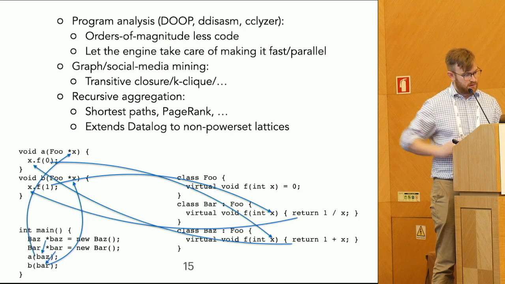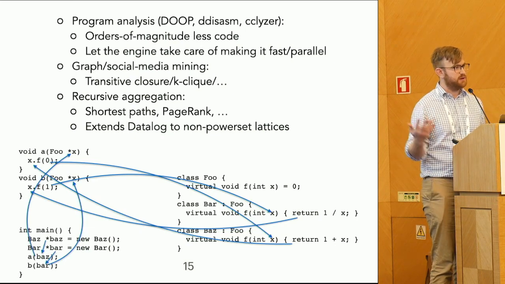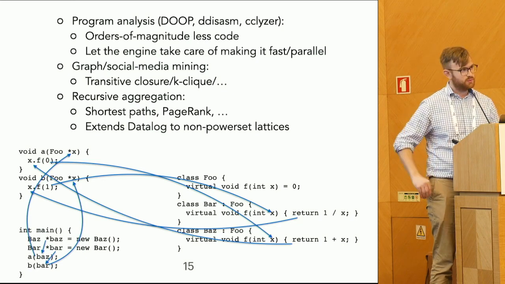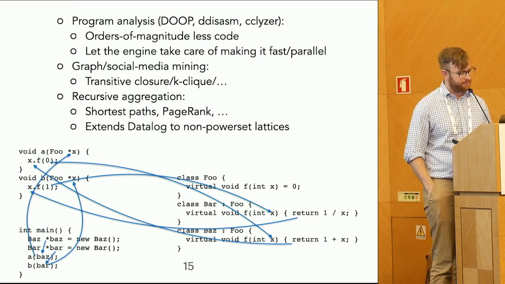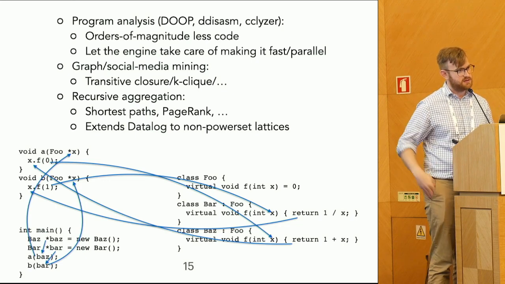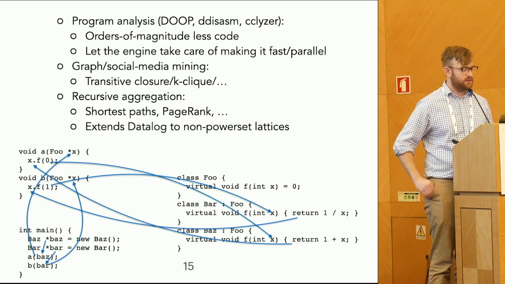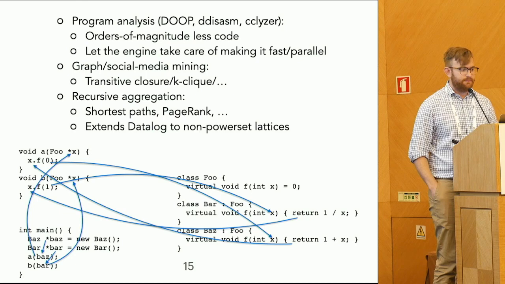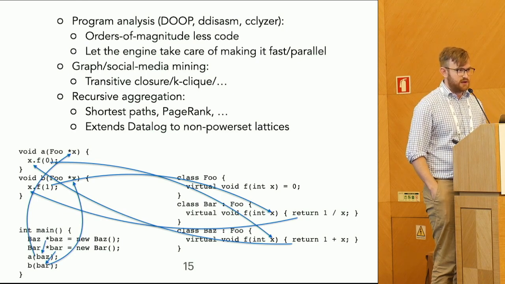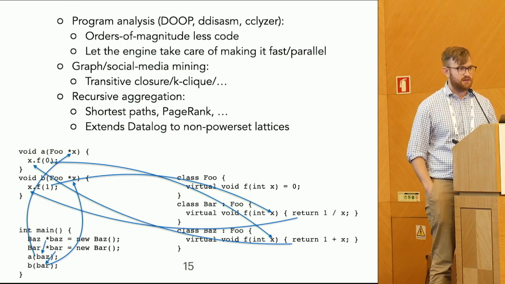So the observation is that this kind of forward reachability at extremely high scale, which Datalog is really good at for some reasons that I'll talk about later, is very useful for a bunch of different examples. So for example, program analysis, the top program analysis engines in the world right now, at least of a certain style, are written using Datalog engines. And so you can get orders of magnitude less code compared to, for example, WALA or Soot or something like that. You can write them in several thousand lines just for a complete implementation of a whole analysis of, for example, Java.